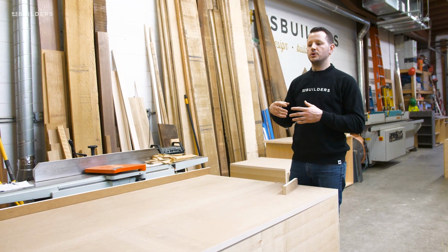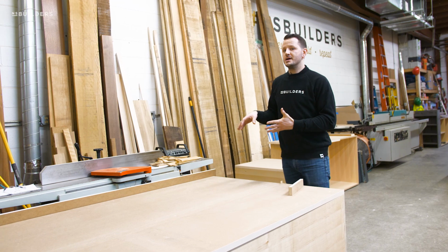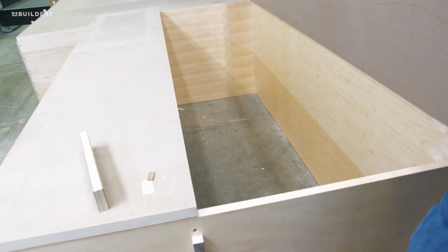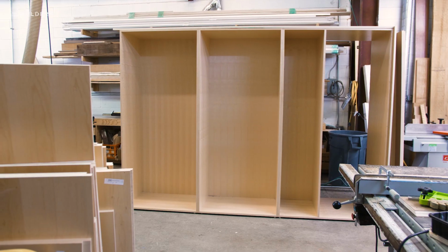Ken, you said that there was going to be a little something special in these cabinets. This must be it, right? You're right. Behind this door, come here, let's take a look. Nothing, just an open box. Wow. Ken, you're so cruel. I know.